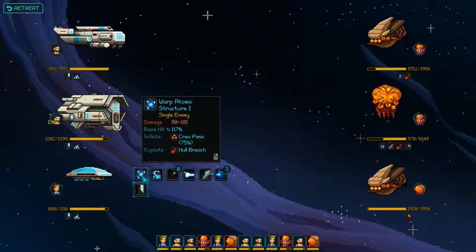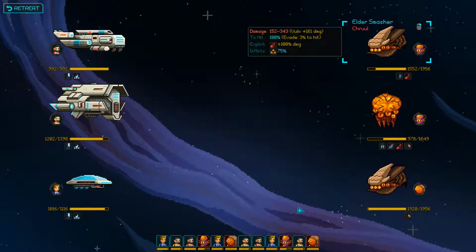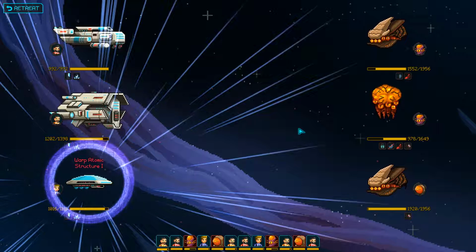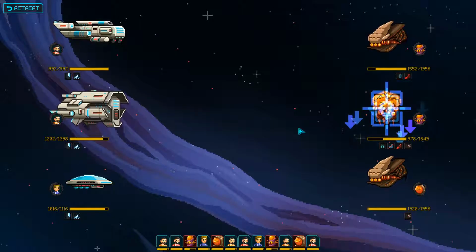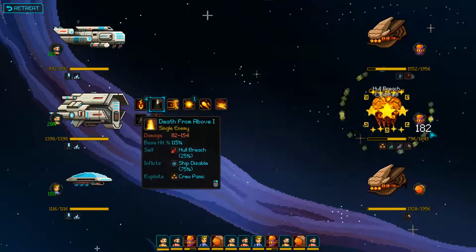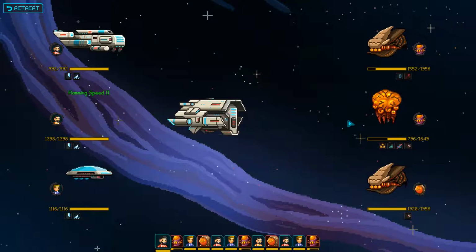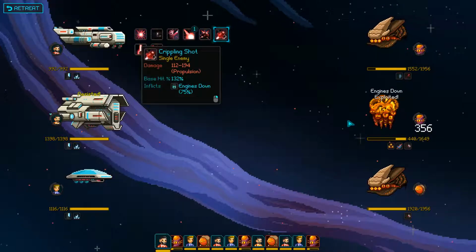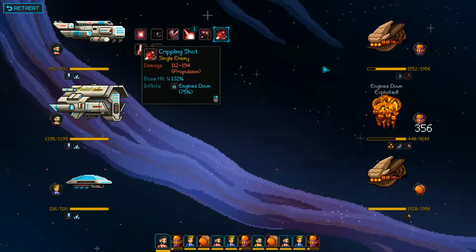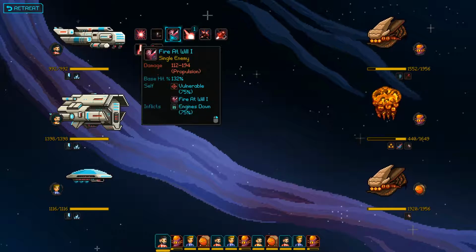Yeah, I'd rather focus damage. Do that. And then exploit the hull breach on this guy. Should be good damage. That is horrible. What is that garbage?